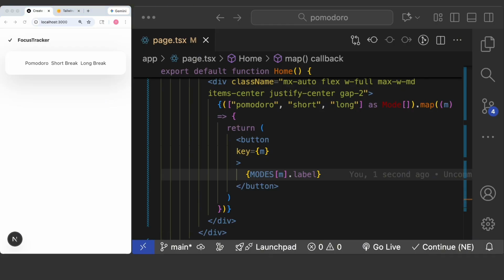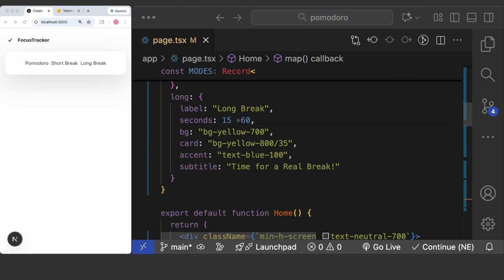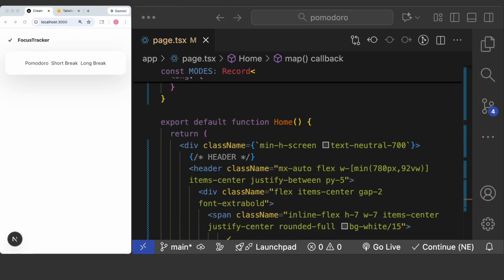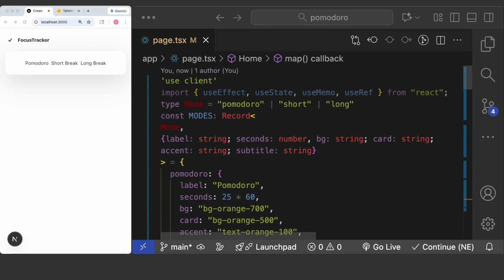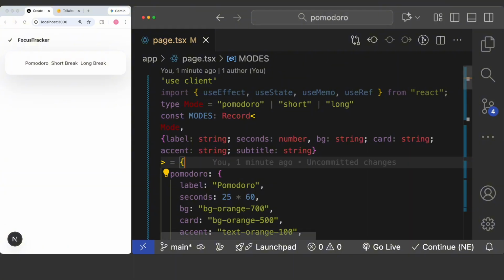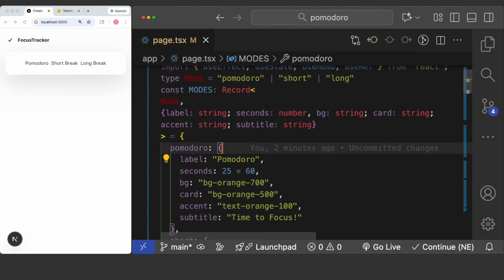So the cool thing with this is, with that large object, we can go ahead and start to bring the page to life. So just to recap what we've done using TypeScript, we've defined a record of our modes that gives us a label, the seconds, the background color, the card color, accent, and subtitle.